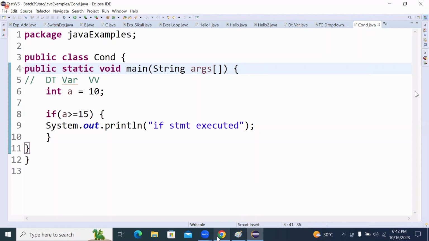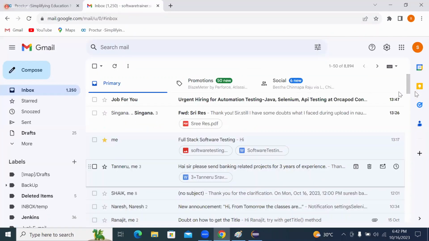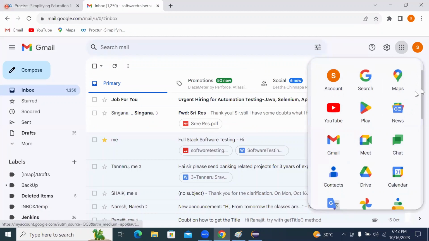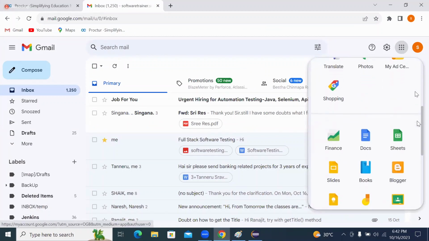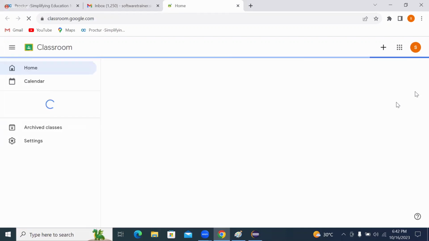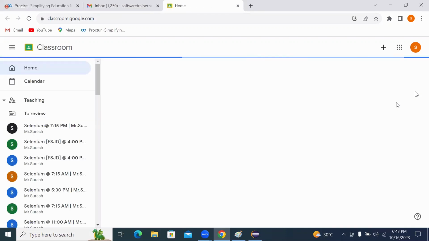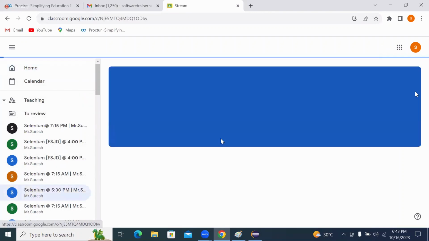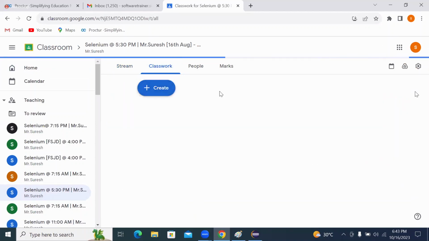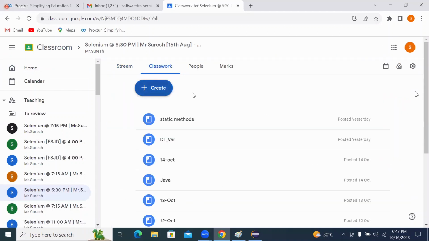So in case the condition fails, it will not print any of the statements. If the condition is true, it will print it.